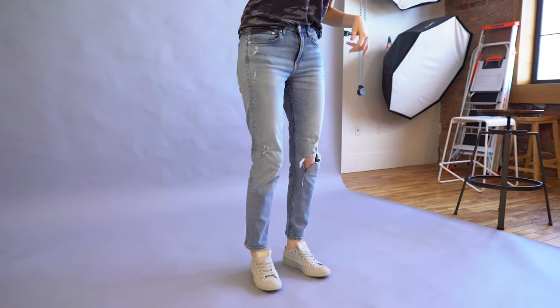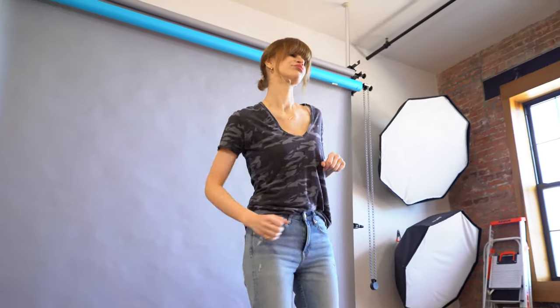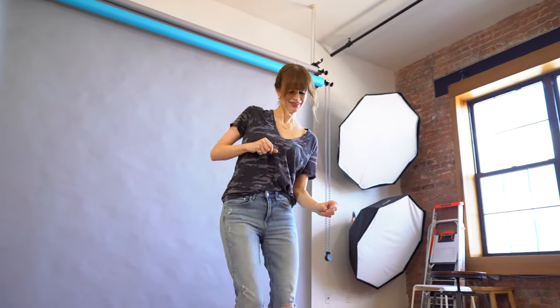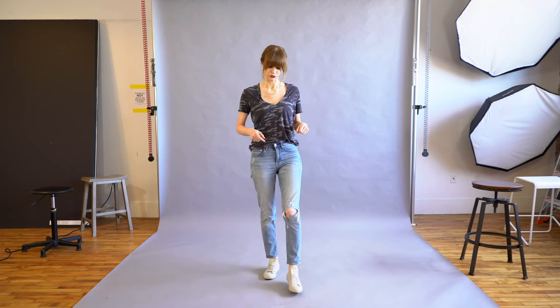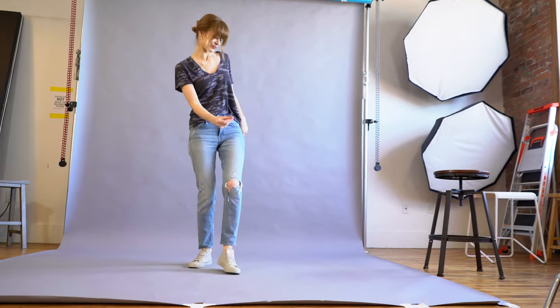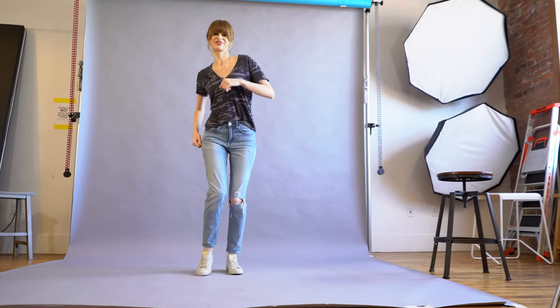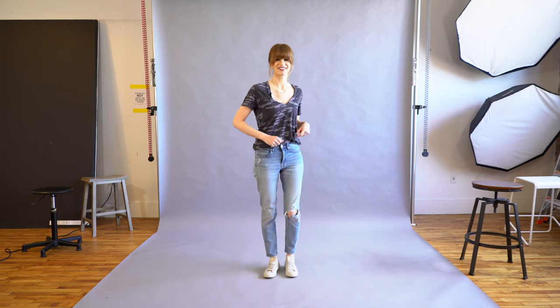Let me show you those options with the music. 1, 2, 3, 4, 5, 6, 7. Again, 1, 2, 3, 4, 5, 6, 7. Step forward, 2, 3, 4, 5, 6, 7. Maybe opposite arm to the leg. 4, 5, 6, 7, 8. 1, 2, 3, 4, 5, 6, 7, 8.